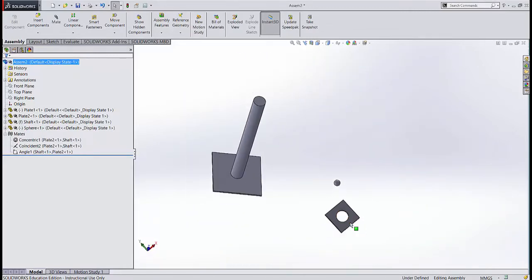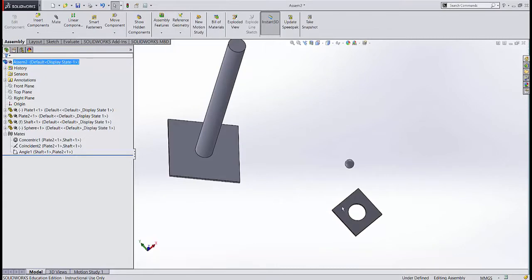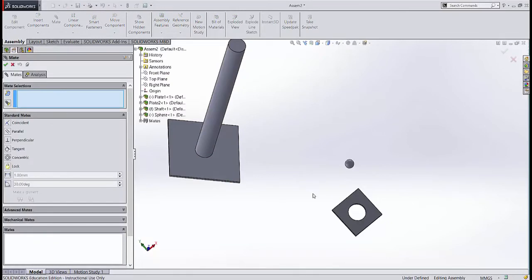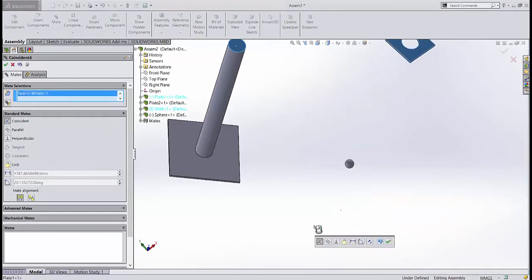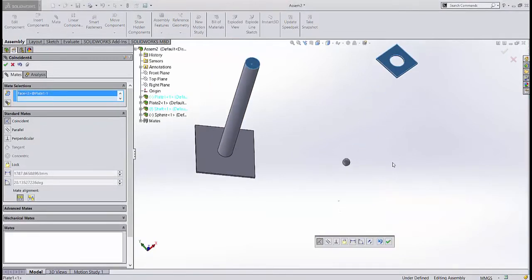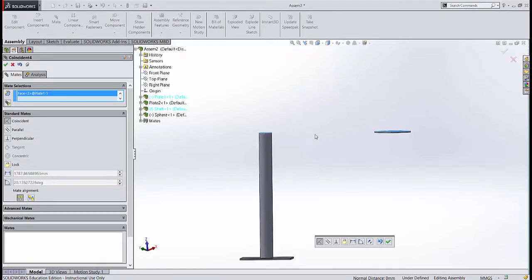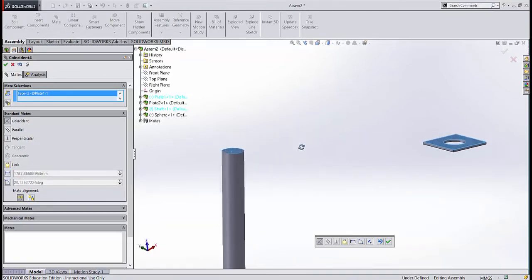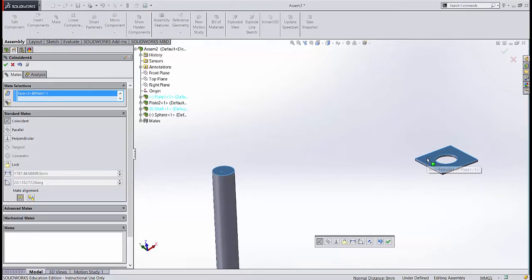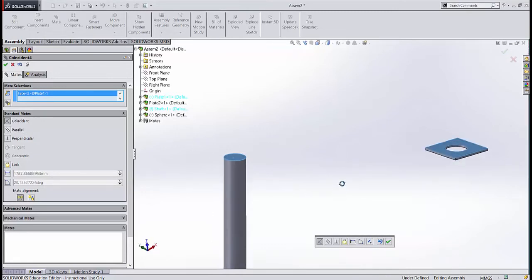There's 2 other parts here. Let's go about creating some new mates that set the relative positions of these parts relative to the 2 here that exist in space. For example, let's create a new mate between this surface and this surface. That may look strange to you, but I assure you, if you rotate around in 3-dimensional space, you can see what SOLIDWORKS has done. In this case, the 2 planes, or the 2 faces that you've selected on these parts, are going to be coincident with one another.